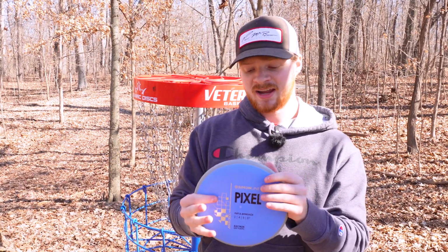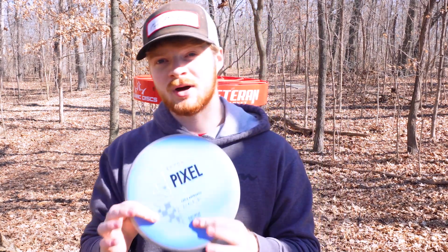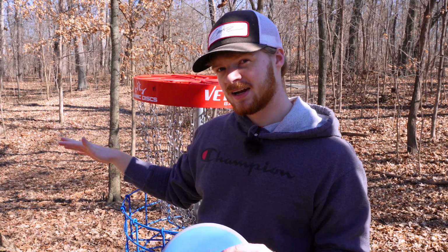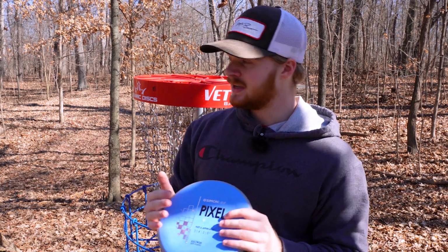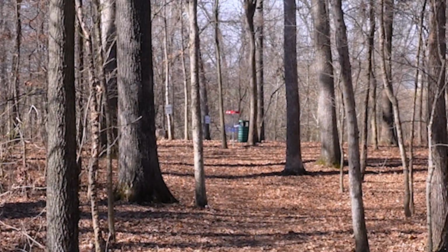But for throwing, on the other hand, it does seem like the flight numbers are accurate. It is a straight putter. There's some throws where I threw it on some anhyzer and it kind of drifted with that anhyzer and was starting to flex out. And on that other hole, I put it on some hyzer and it just pushed straight with the hyzer and went dead straight.